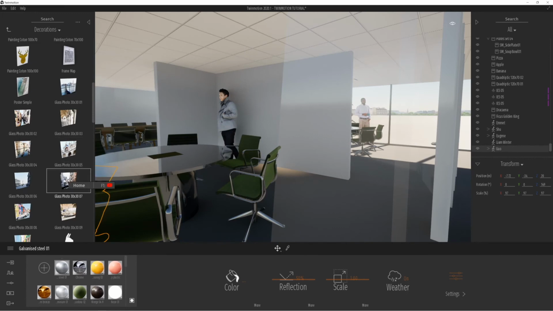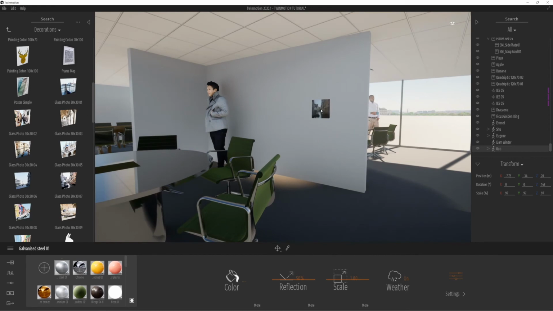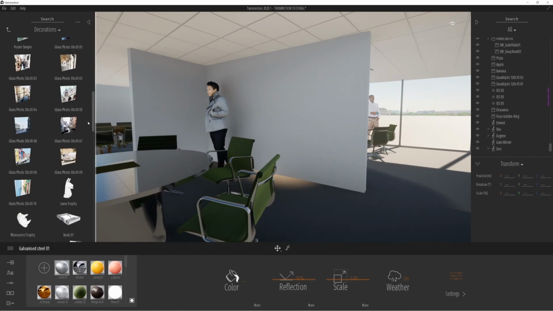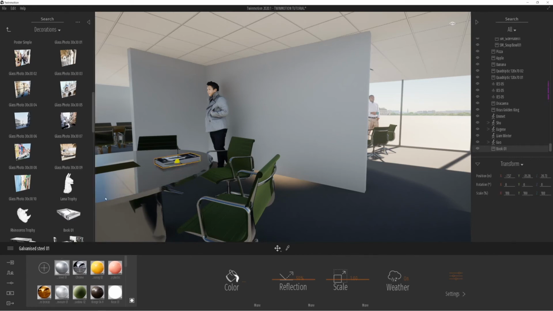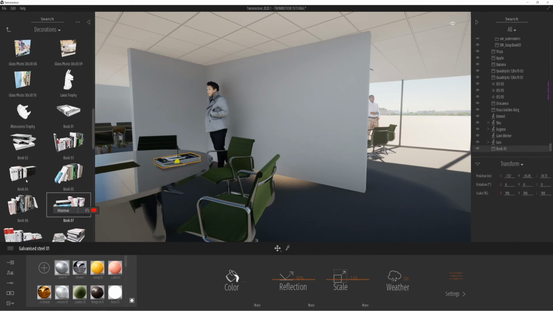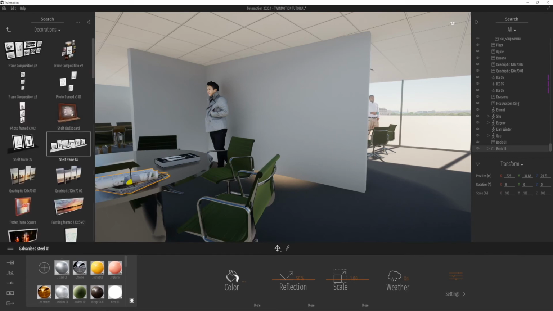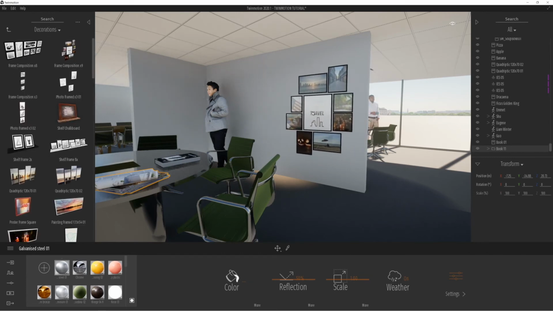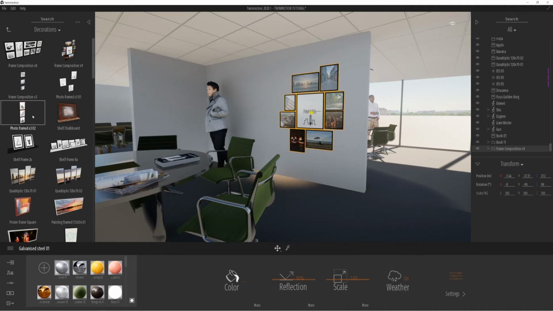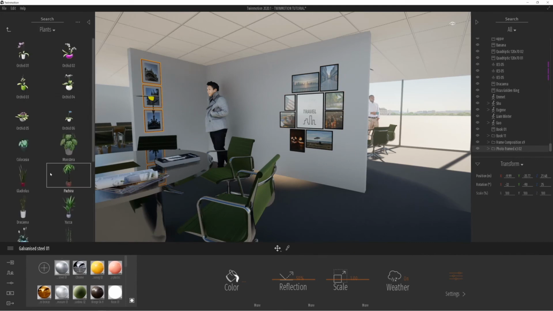So let's go for a bit more artwork, I think, onto the wall. Yeah, that's pretty cool. Maybe a bit small, actually. Let's go for something a little bit larger. Some of these posters and things are quite nice. So travel posters, a book on the table. You get the idea. It's basically adding more interest, some magazines there, to the scene, so that when you're looking from a distance, that's cool. Some nice travel posters here, especially at the moment when we're not travelling as much. But you can see how fast it begins to come to life.